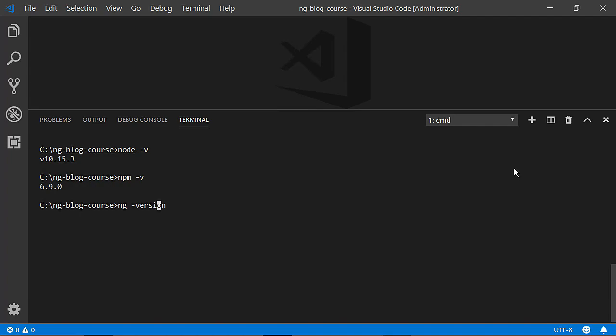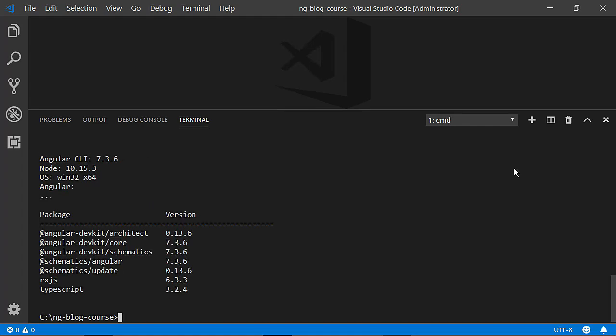This is the currently installed Angular version, and you can see it with ng --version. And as you can see right here, the currently installed version and the version to this date, the latest one, is 7.3.6. Now, if you have another version installed, maybe while you're watching this course, version 8, 9, or any later version is already out, you can of course try to use this version of yours.